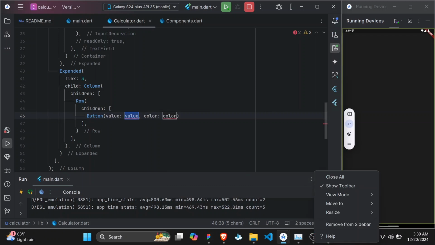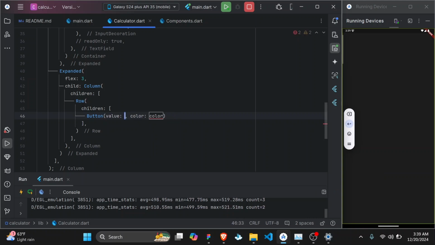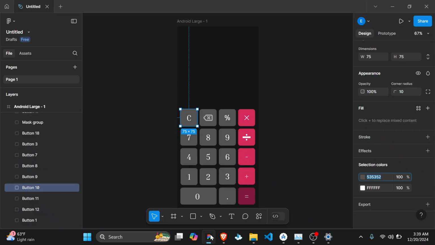C and delete. So our first value takes a string, which is C, and the color will be this color.